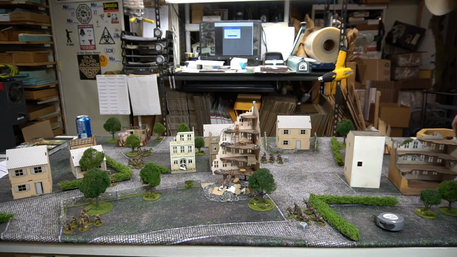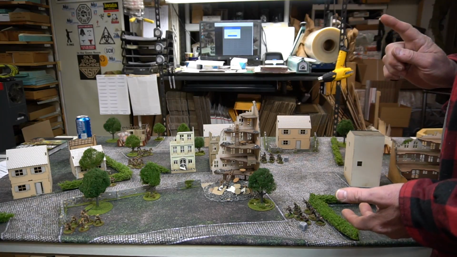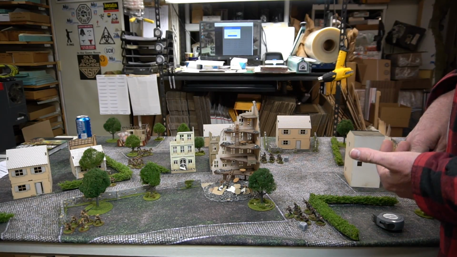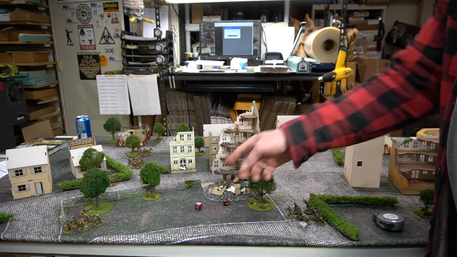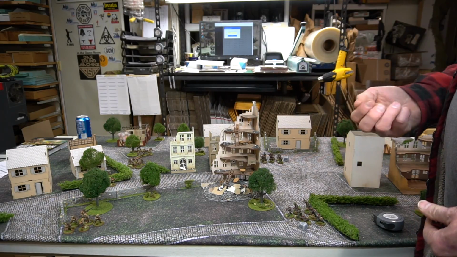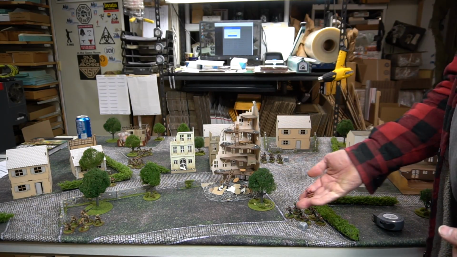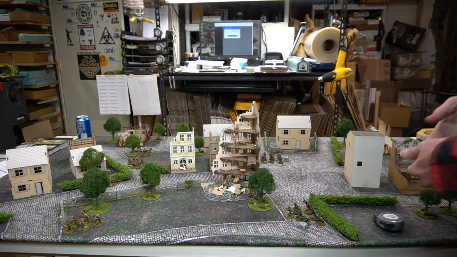I'll just do the two regular rifles first. Normally it would be a 3 to hit. It's 4 for range. It's 5 for having moved. So 2 rolls of a 5 or better. 1 hit. They're regular troops, so they kill on a 4. And they did not die.